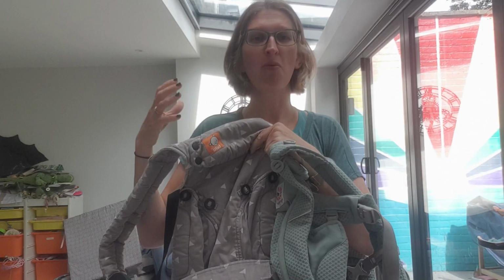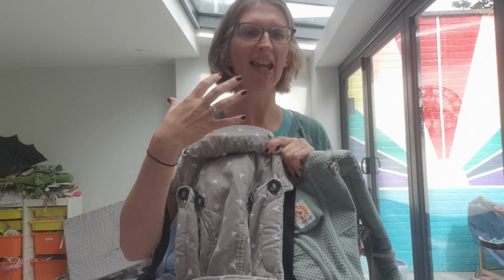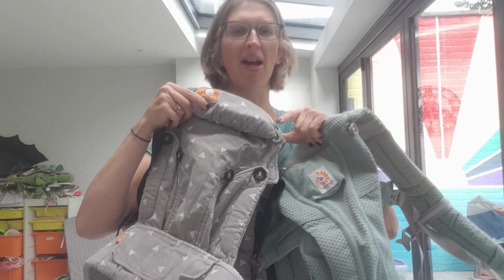But basically they're all exactly the same in terms of what they do, which is that they will adjust from, they say newborn, but neither of these will work very well for a newborn. Both will work really well once baby hits around 2 months, and both will last really well to almost 2 years, and they both adjust in width and height to accommodate different ages and stages. They both allow inwards and outwards facing, and they both do that in quite a similar mechanism. Of all the carriers on the market, these two are the best for outward facing in terms of the seat they give.